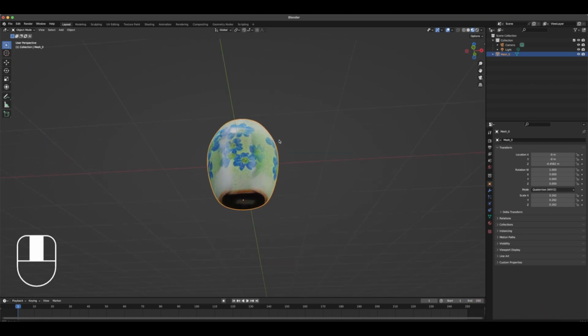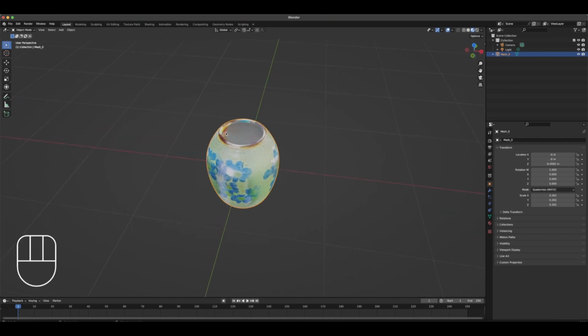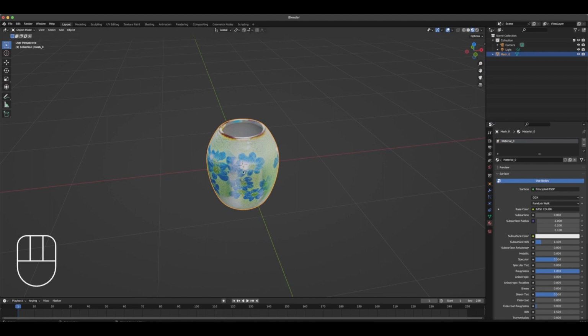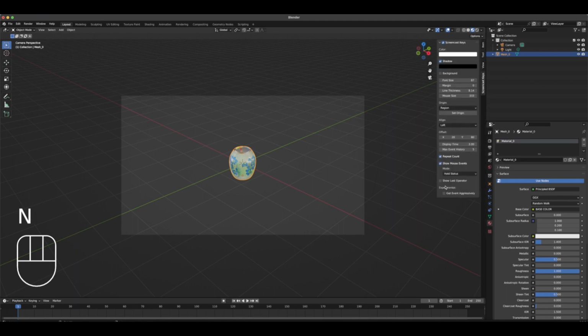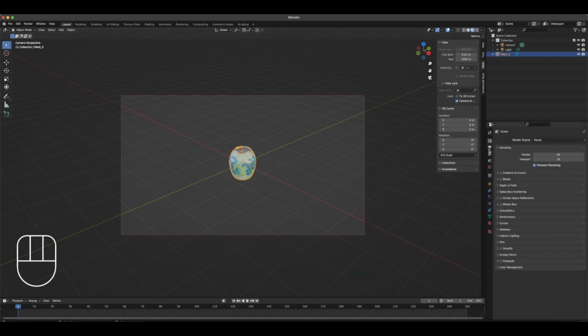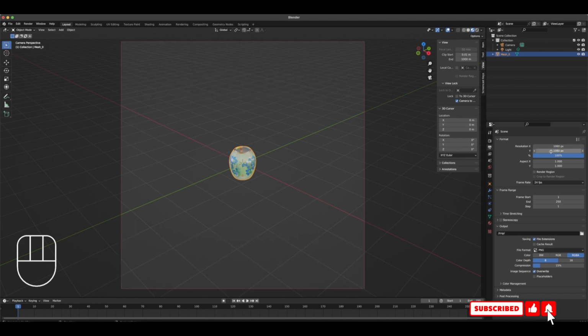So it's very new. It does pretty good work, but you can see some of the things here which are not needed, but it's okay. For now, let's just leave it for this purpose. Let's go to the layout and add the camera. So hit 0 on your numpad to add the camera, and then let's hit N to pull out this panel, and let's go to view, and then lock the camera to the view, and come here to the output settings, and I want to change this to 1080 as well, like the X and Y value.